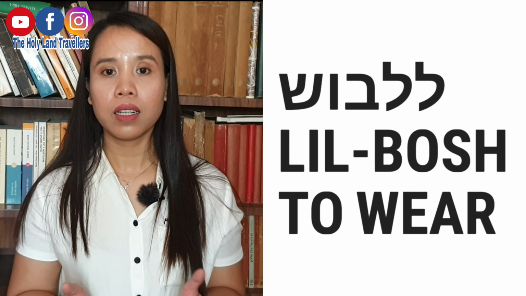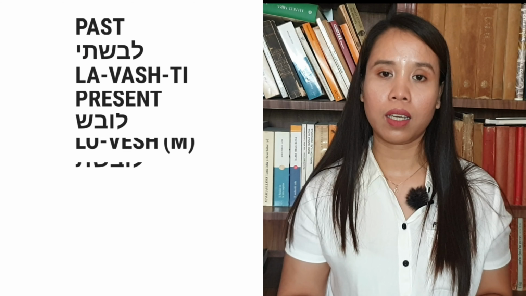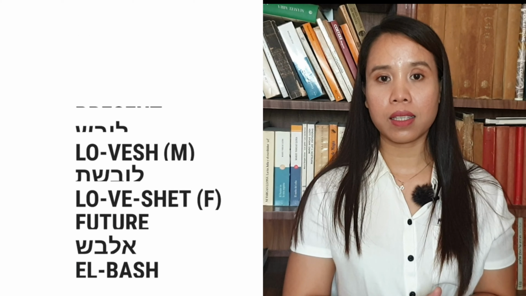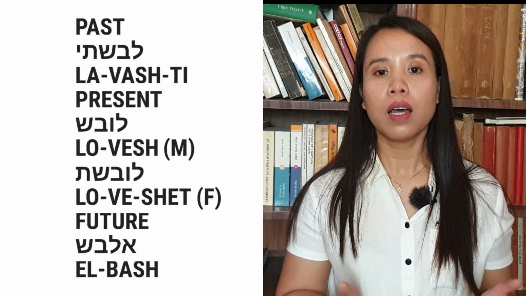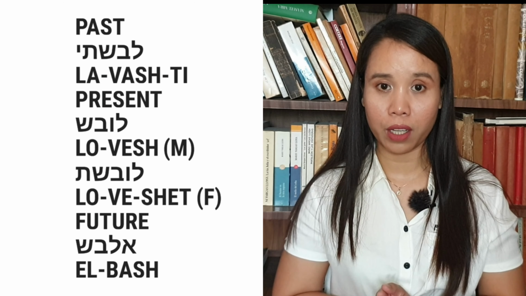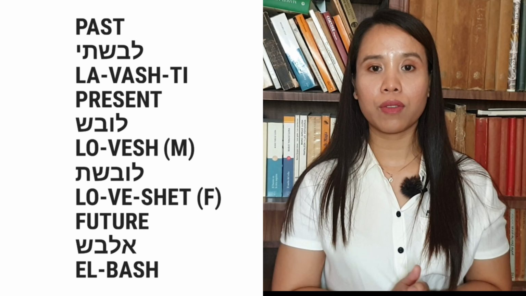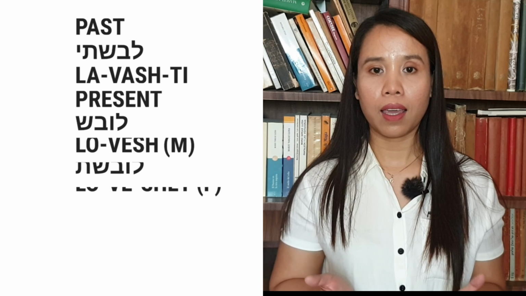Okay? Now, yung ating second Hebrew verb is the word to wear. So, ano yung to wear in Hebrew? So, to wear in Hebrew is lilbosh. Lilbosh. Yung kanyang past tense is lavashti. Lavashti. Yung kanyang present tense is lovesh for male speaker and loveshet for female speaker. So, ulitin ko. Lovesh for male speaker and loveshet for female speaker. And yung kanyang future tense is elbash.